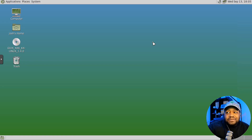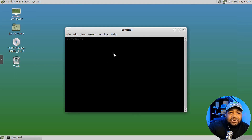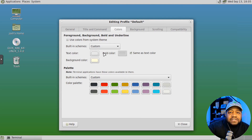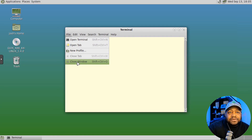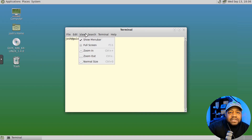Our installation of Guix is complete. This will look different depending on whatever desktop environment you installed. I'm going to focus on what to do in the command line once it's installed. Let's go to System Tools and open up the MATE terminal. The colors look a bit wild, so let's go to Profile Preferences, then Colors, and change the theme — let's try Linux Console. That looks better.